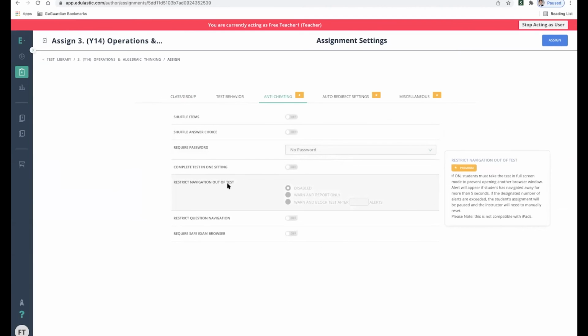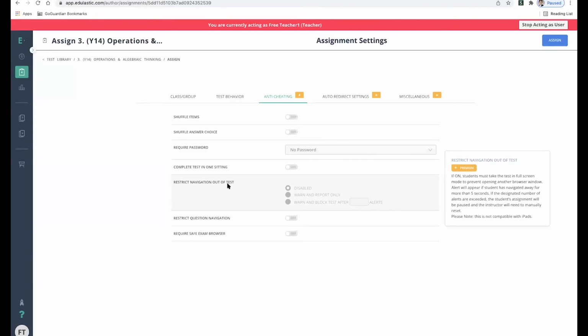There's a premium feature called restricting navigation out of the test. Think of this as a feature in Chromebooks called kiosk mode, where you can lock kids from jumping on different browser tabs and looking up answers.